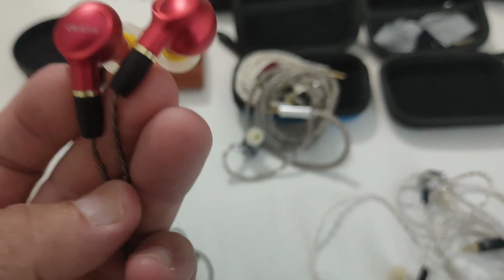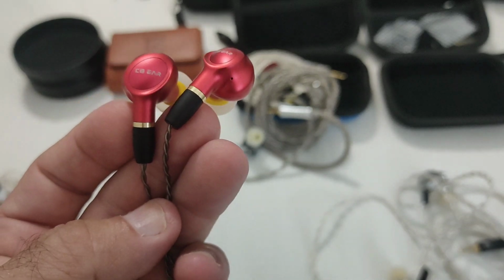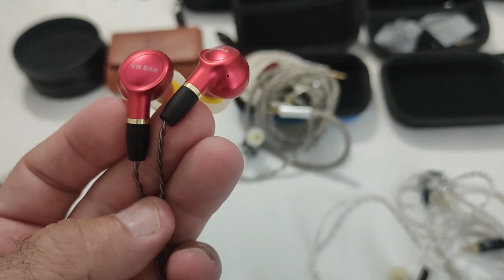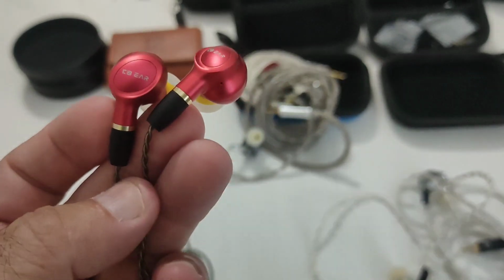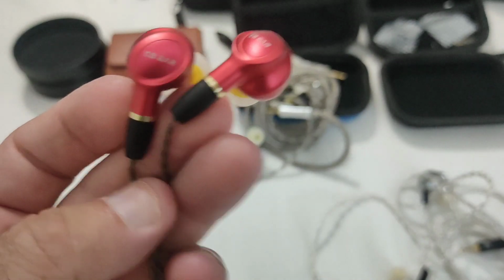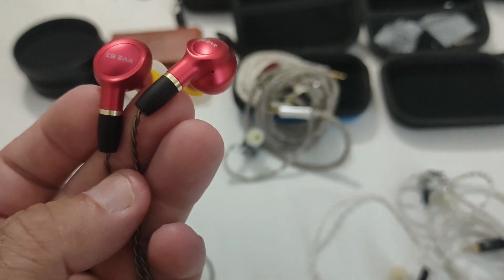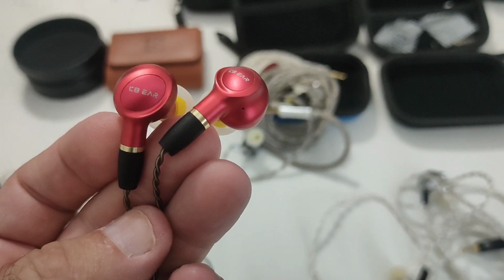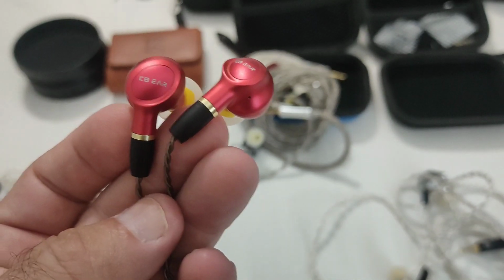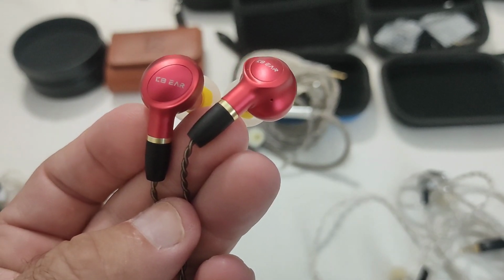And if I was to even compare it to a single DD, I'll be very honest, the 7 Hertz Zero is no comparison. The 7 Hertz Zero plays way better than the Ormosia. But that, I guess, is a freak. That is something which is also unusual in the sense that we were not used to having such high quality sounding IEMs at such cheap prices.